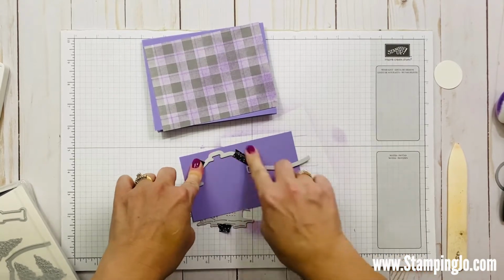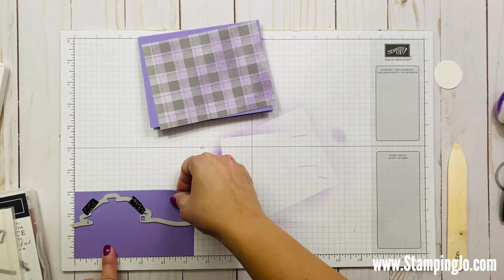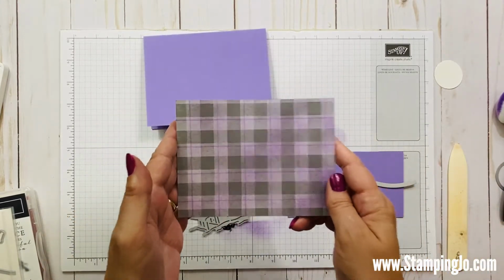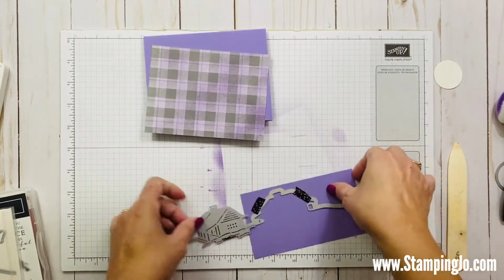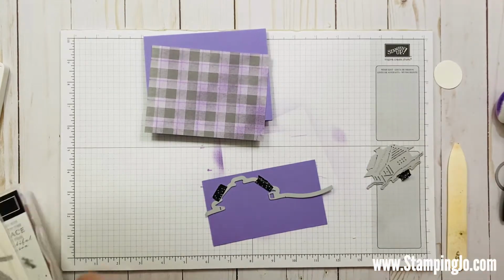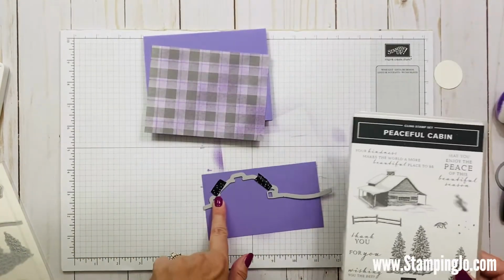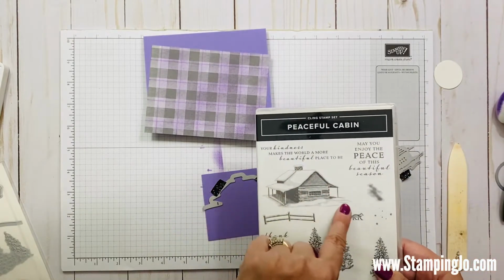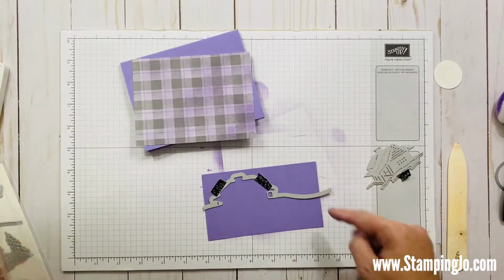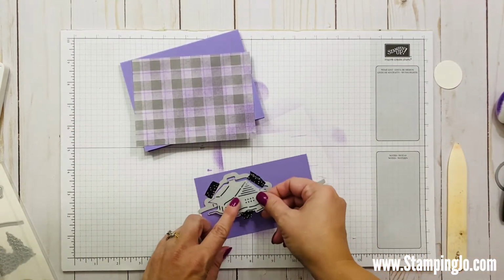And I want it near the top, so I cut this paper to be 3 by 5 1/4, and the 5 1/4 is just going to match the length of this. And what's cool about these dies is you can just do this, which will go with this stamp here. So you can stamp it and then use your die, and it'll cut it out just perfectly, and it'll actually cut a little hole here. Or you can do it blank like I have here on a cardstock and use this inner piece.